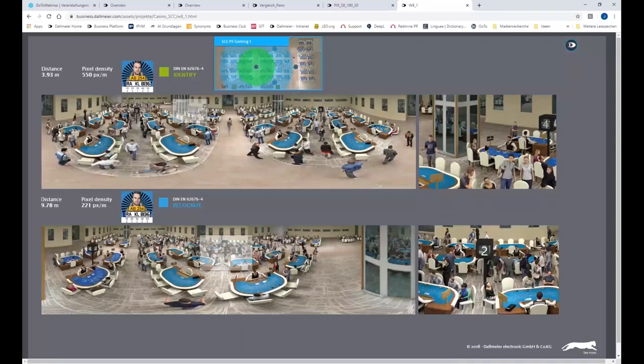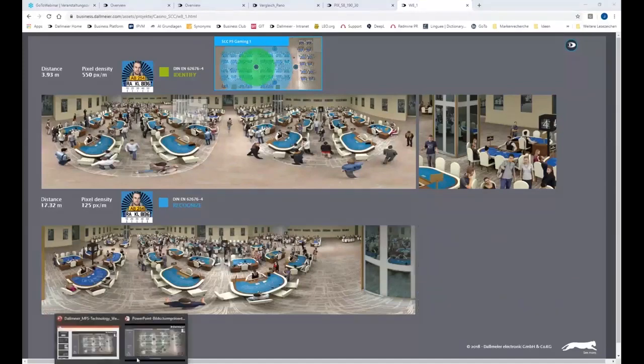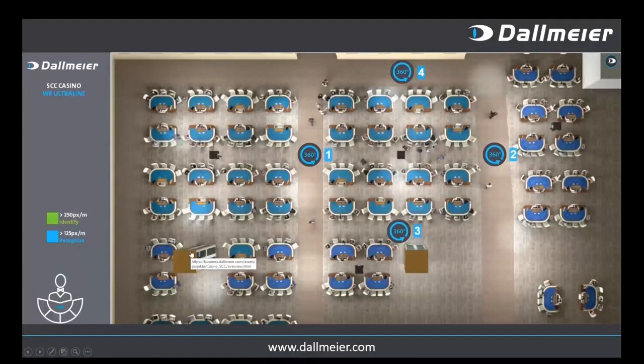To give you an idea of the efficiency, one of our casino customers in Australia says usually it takes them 20 minutes to track down a person across different single sensor camera screens, and you have to look at different screens and so on, to find the person. They brought that time down to 3 minutes with the Dallmeier W8 solution. So this is the efficiency perspective or part of a solution like that.